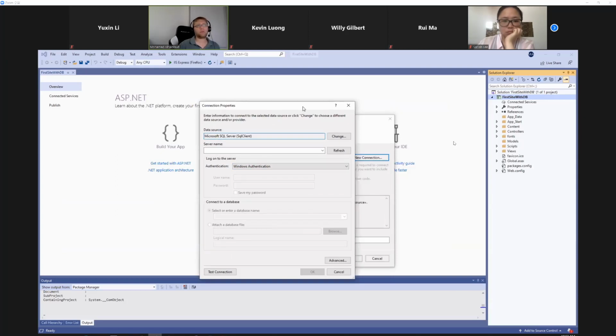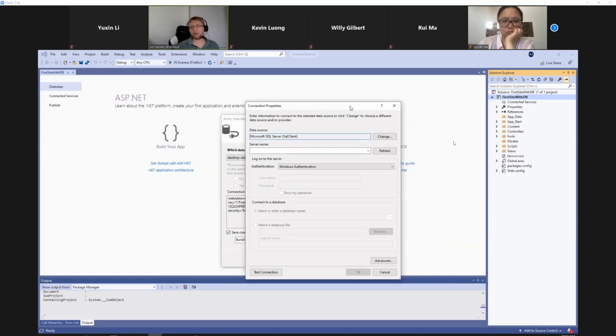Okay, click on new connection. So I'm connecting to the database now. I'm telling Entity Framework where the database is, because it doesn't know. Is it in a server here? Is it in a server on another machine? Okay, where's the database? So now I am telling Entity Framework where the database that I just created is.